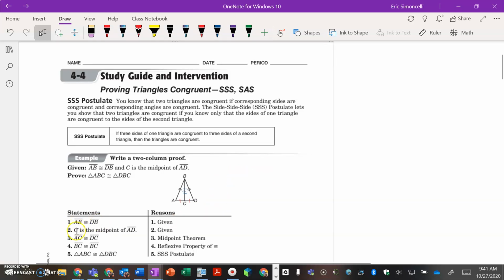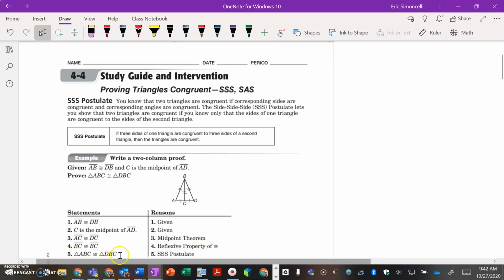All right, the first thing we note here again is the given. As a matter of fact, the first two steps are given. But then we see here that AC is congruent to DC, which I've already denoted in the picture, and as far as the reason goes, it's as simple as the midpoint theorem. Then you can see in step 4, I've denoted that BC is congruent to itself, noting the reason, the reflexive property, or the reflexive property of congruence, which is just as effective. If you just say reflexive property, that should be okay.